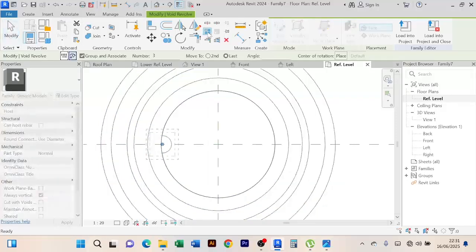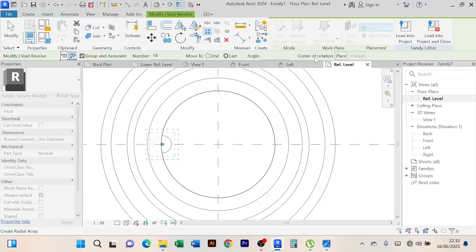You click on this array, you make sure this radio is ticked. This radio is the one in some kind of blue. I don't know if that is a blue color, but it's the one active. Then this group associate is ticked. Then the numbers, I'm going to give 18. You give there 18. Then you make sure this last one is also ticked.